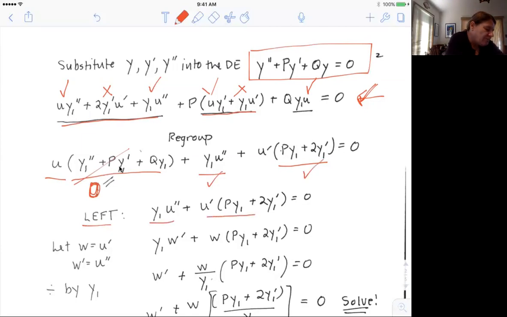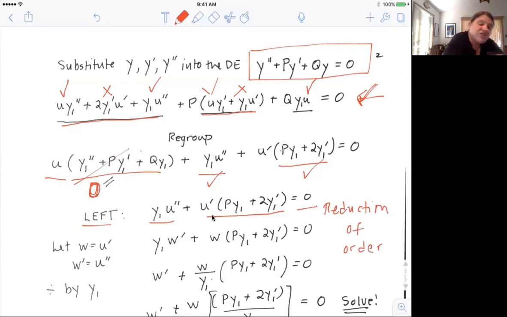And notice that that's a second order equation. It's got a u double prime in it and a u prime. This is a known solution, so I'm not worried about that. I mean, it would be the derivative of whatever your known solution was. P, remember, is one of the coefficients when you divide it through by a2 and so on. Here's where I use reduction of order. I do a substitution to reduce its order from 2 to 1.